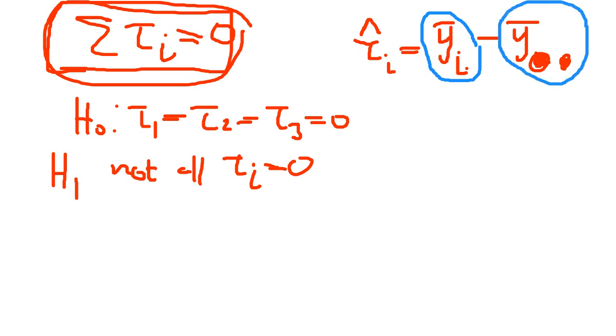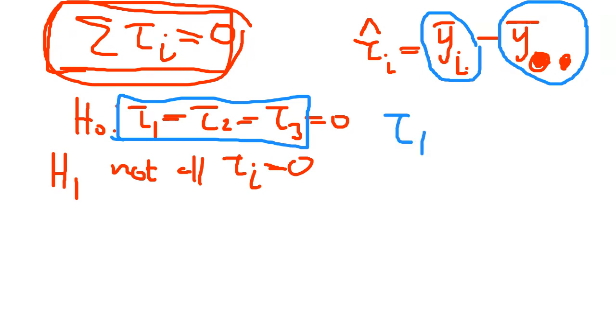This one is the overall mean. If we are having 3 treatments, like in our case here, we have tau 1, tau 2, tau 3. When you sum the tau i's, you must get 0. So based on the example that we did, the one that we used to do the pairwise comparison, how many treatments were we having there? 3 or 4?